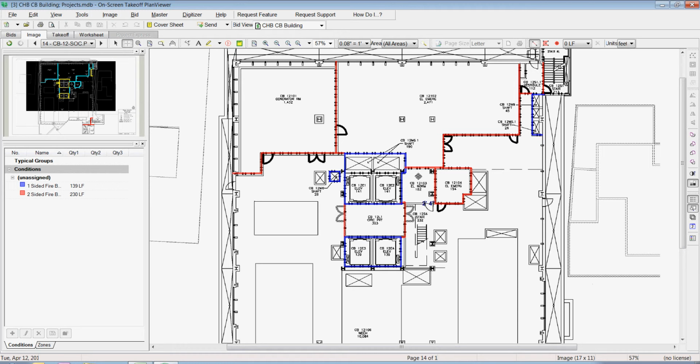And realistically, what we'd like to see happen is something similar to how this operates. So if this wall here that is not overlaid, for example, was a fire rated wall, I would click this one corner, and as you can see, just as if I was drawing in Microsoft Paint using the line tool, a line begins to form as I move my mouse away from the second point. Once I get to the point I'm going to, I can let go of the tool and the line is formed. That's pretty much exactly how we'd like it to operate.